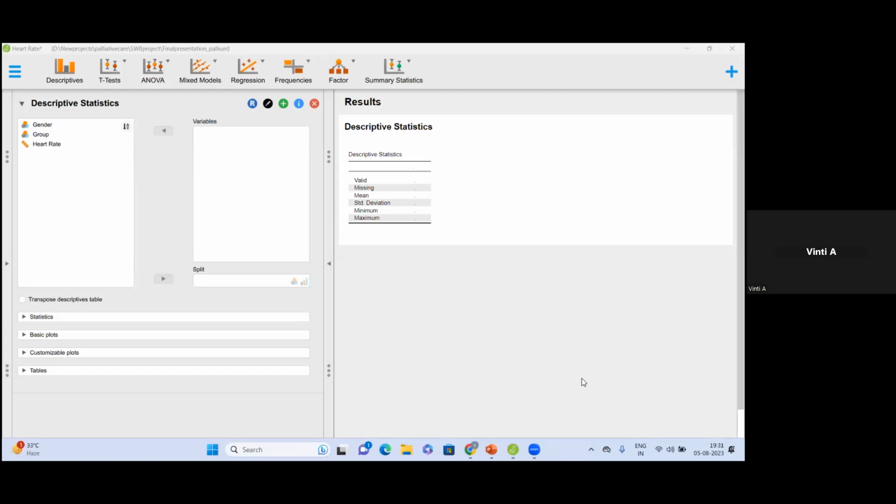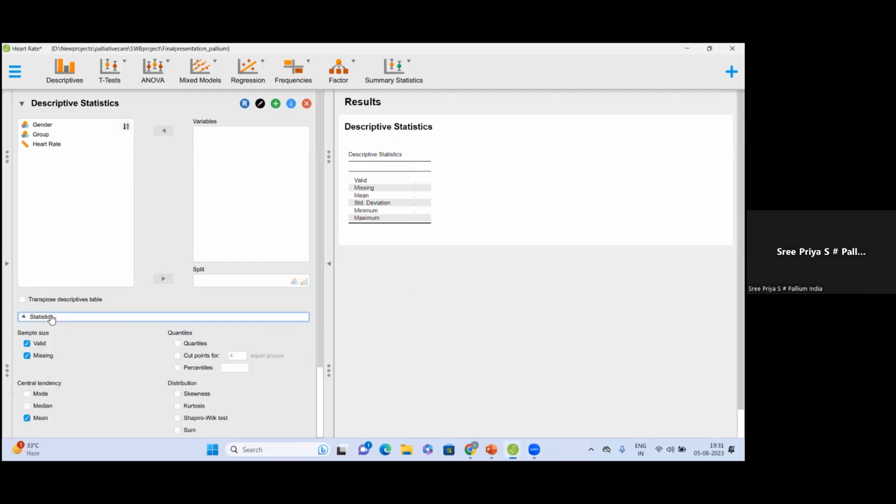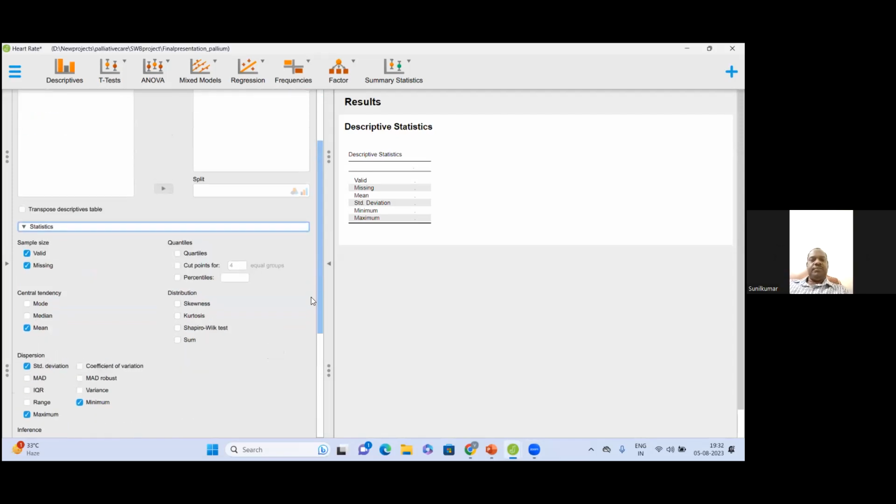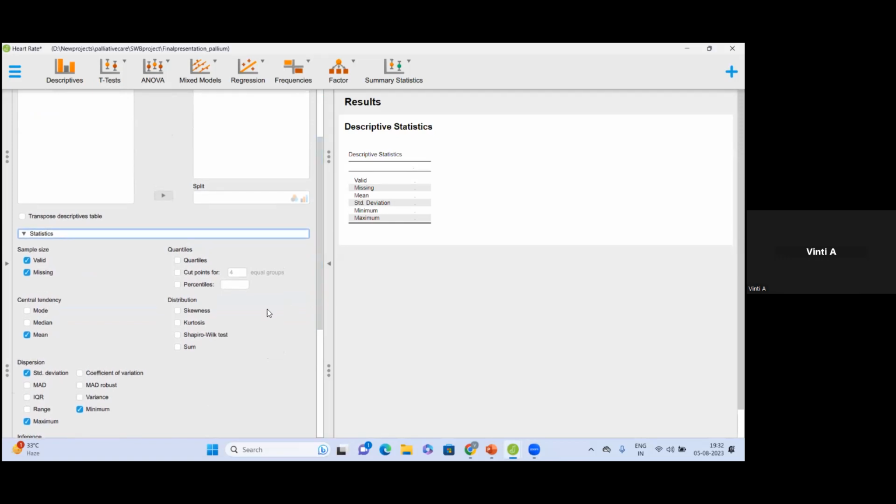Share screen. Okay, so I'm going to do share screen. Okay, now can you see? Yes, now it is moving, I see the screen now. Okay, so now I am going to do percentiles and quartiles and median and mode. Can you see this? Yes, ma'am, now we can see.